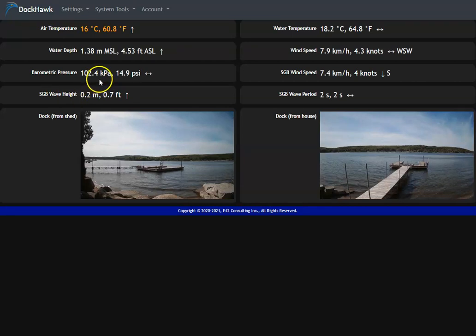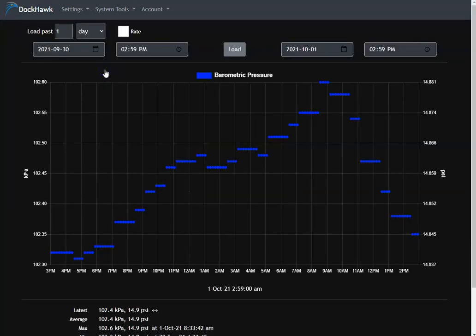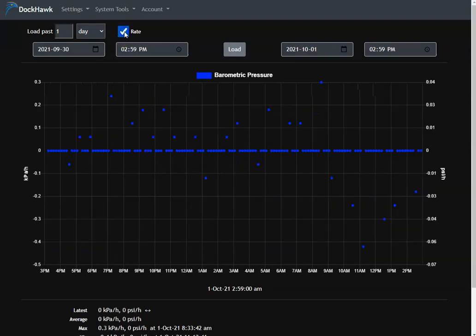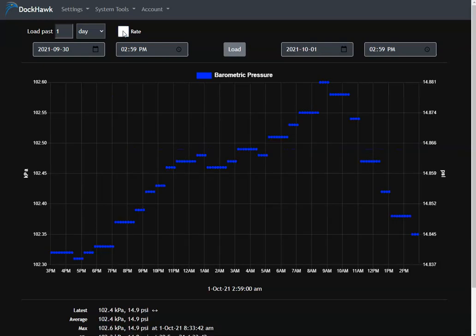And let's just look at one more here, the barometric pressure. Again, we'll look at it over just say the last day. Now what you can do is also look at rate. So what's the rate of change? And you'll notice that the barometric pressure just a few hours ago had quite a significant drop. You can see the rate at which most times the barometric pressure stays pretty stable, but it goes up and down in little spikes. So this allows you to both look at and alert yourself if certain conditions occur.